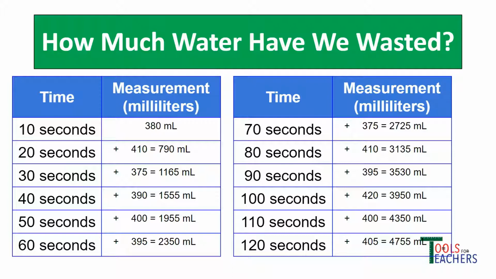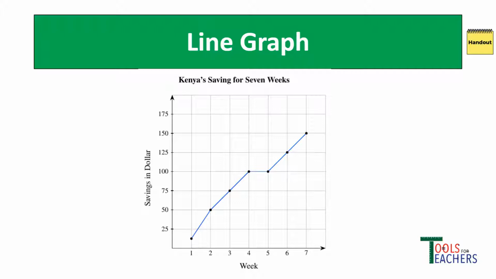Now, today we want to see how a quantity changes over time. And if you want to see how a quantity changes over time, you might use what's called a line graph. We're going to be making a line graph today, so let's think about what's needed for a line graph. Let's use our data to make a graph.